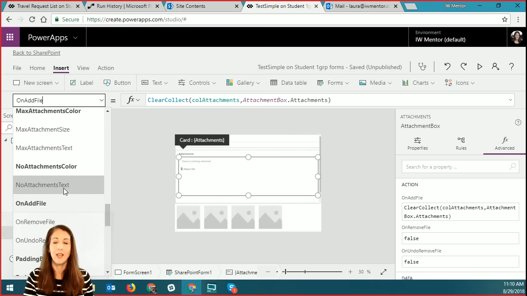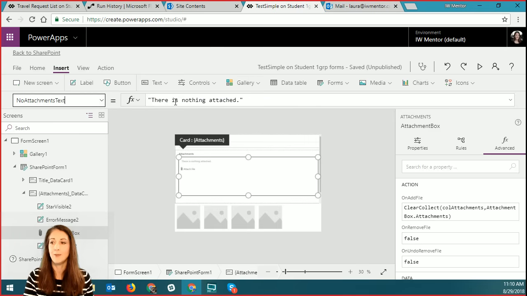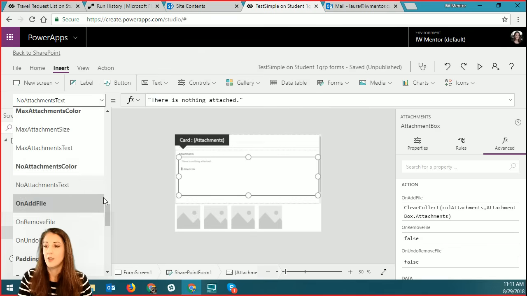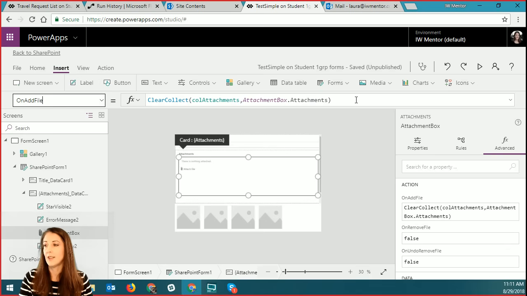And then the text that's showing when nothing's been attached yet, like the no attachments text. You can make it say, please add your pictures here or something like that. So on add file, I'm going to collect what's in the attachments. And then I'll go ahead and add an attachment.